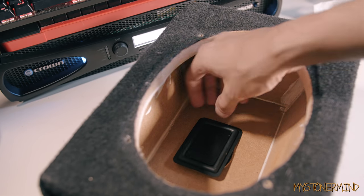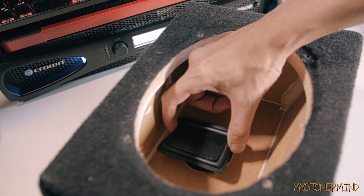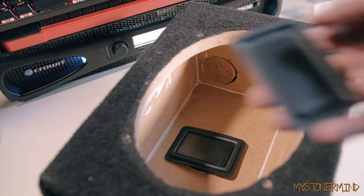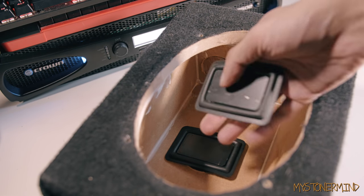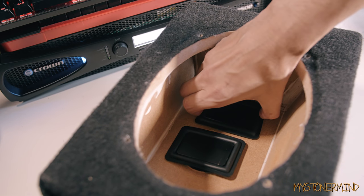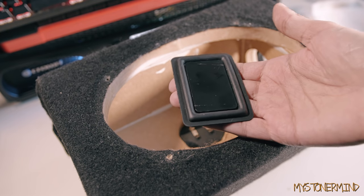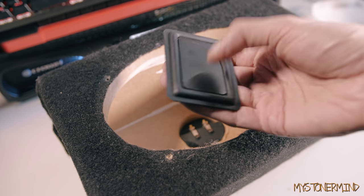I'm not going to test the difference between a ported box and a box with bass radiators. These also have a nice amount of weight to them, so if I actually want to lower the tuning on these bass radiators, I can just add some weight to them. They're not designed to have weight added to them, but I'll just stick some weight onto them. And what we have in the center of these bass radiators is a metal plate.